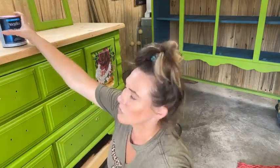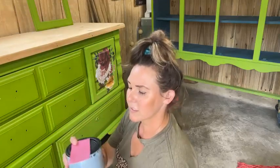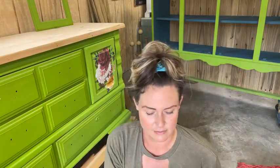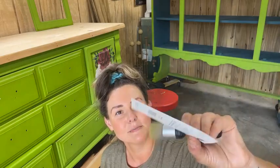But I am doing a dresser for her, and it is going to be one solid color, and I told her I would show her what color I'm doing. And we're going to be doing rose dust. So it's going to be for her granddaughter's room for when they come to stay with her. So I went and had that mixed up. It's a really pretty color. So I think it's going to look really good.